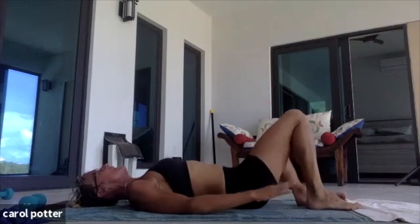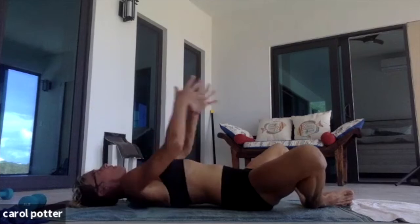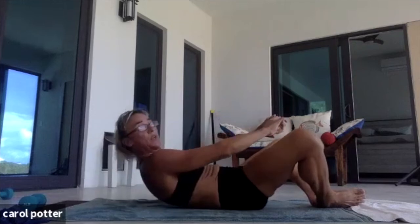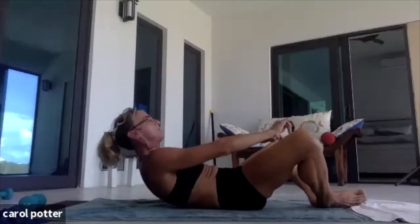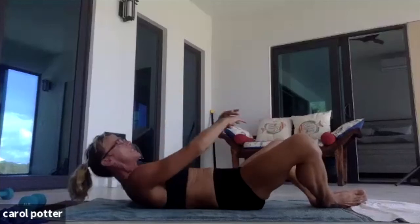Windshield wiper the legs, release the tension out through those glutes, take the legs into a butterfly position, hands behind the head, or they can come in front of you, crunch up and down, lift and lower, good. Just a little segue into the other side. Lift and lower. Little crunch. Crunch it. 10 more.